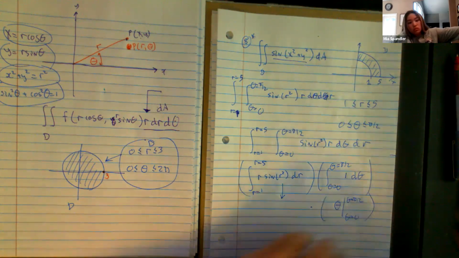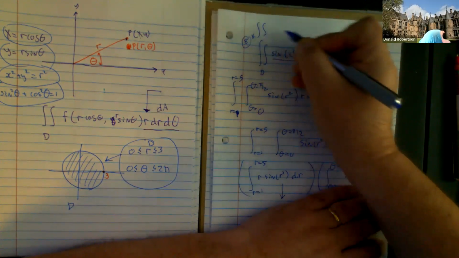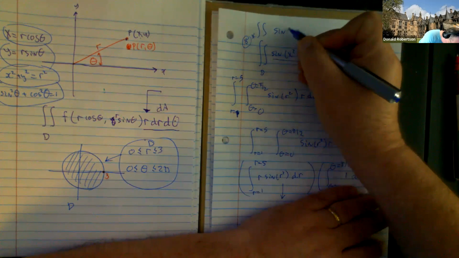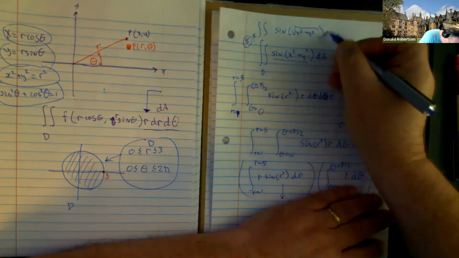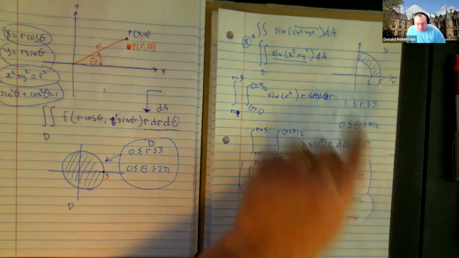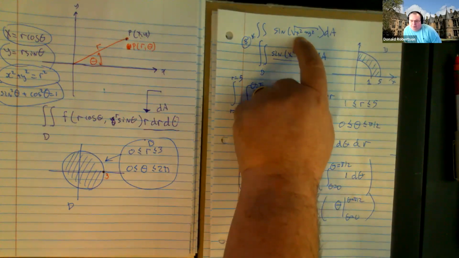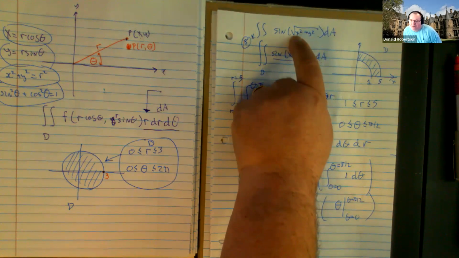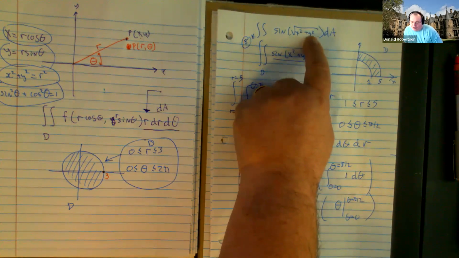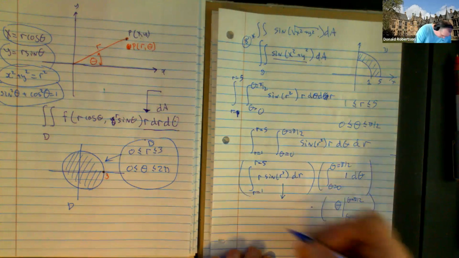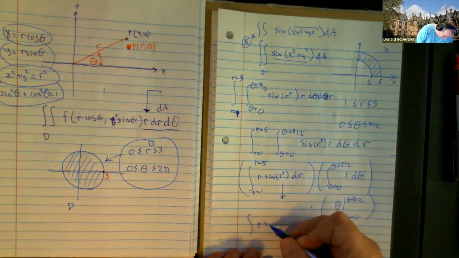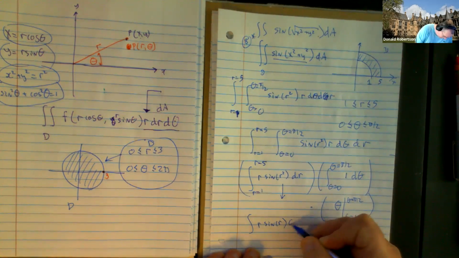Now, if I was writing this question, I would have done this. It's the only difference. If x squared plus y squared is r squared, if you ever see a square root of x squared plus y squared, wouldn't that just mean r? So that question, if I was in charge of it, would have ended up being this.